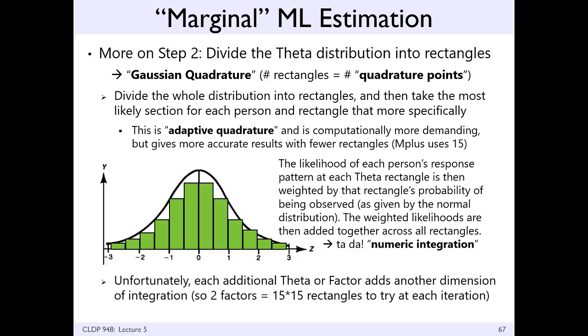So in one dimension, this isn't too bad. But what happens is that every dimension you add adds another orthogonal set of rectangles, right? So if I have 15 tries in dimension 1, and I have another 15 tries in dimension 2, and I've got to do all possible combinations, how many combinations is that? 15 times 15? 225. How about if I have a third factor? I got to do like a box in 3 dimensions here. That's 3,375, I believe.